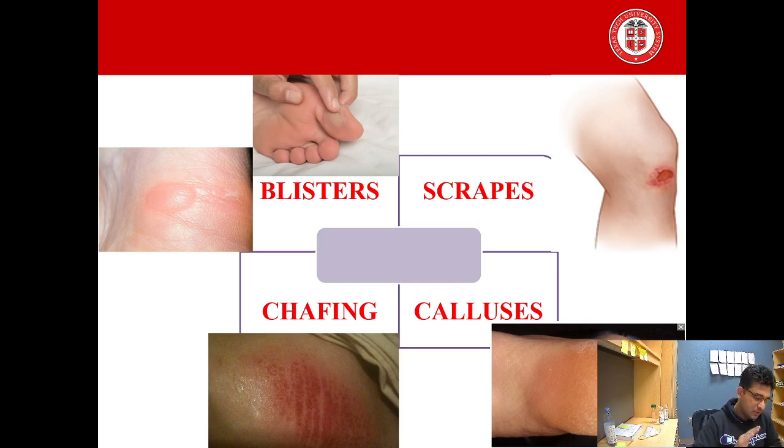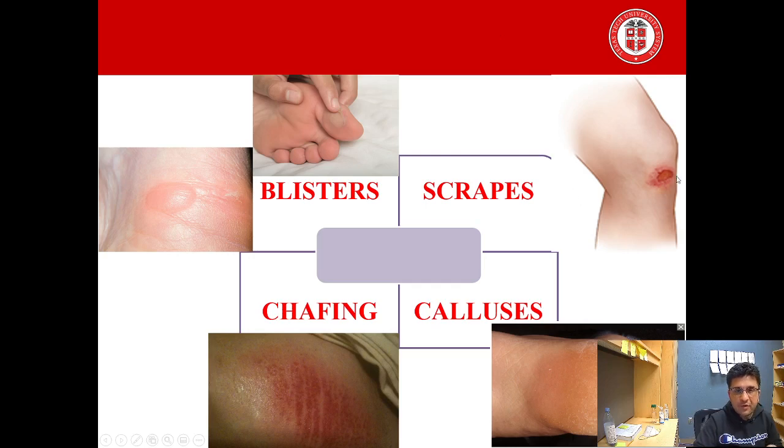Then dry it with some cotton or some dry gauze piece, and then apply some antibiotic ointment over it, and either use a non-stick gauze and cover it, and if it's very small you can leave it open as well. So this is how you treat minor blisters. Anytime you feel that it's getting infected, it has pain, or there is some pus or some sort of suppuration coming out, then try to consult your physician immediately.